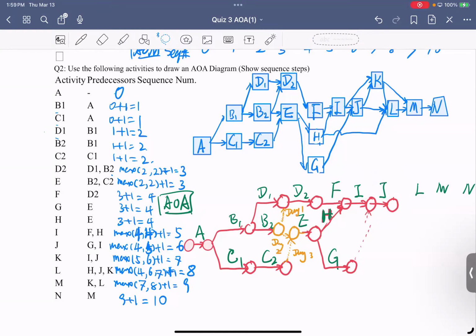So which circle represents the letter? The circle in front of the letter or the circle behind the letter? Both circles. The left one is its starting point and the right one is its ending point. So you need the two circles to represent the letter, which makes your drawing more complicated than using only one. So right now we're mostly using this one instead of this one. So this is the history.